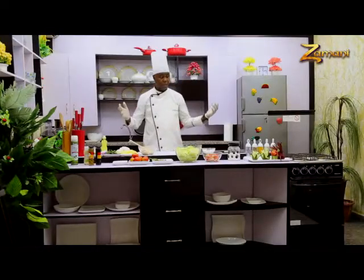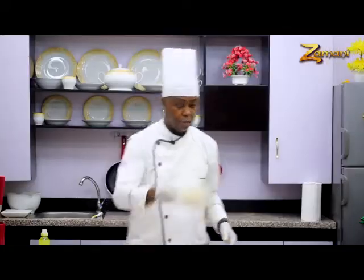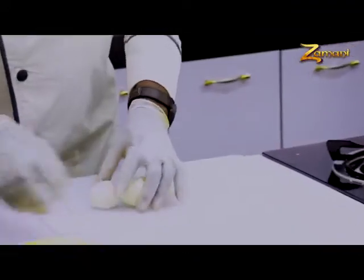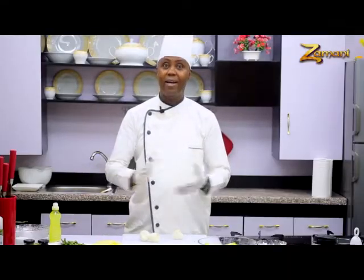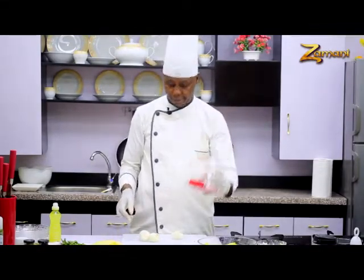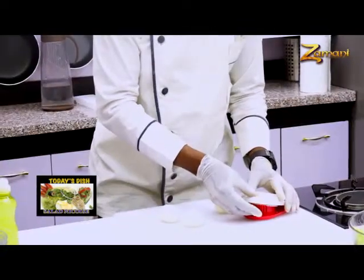The next one now is presentation. Then we can make some garnishes to make sure it's beautiful and ready to eat. My mousse is ready. It's kept here. Now it's time for me to cut the egg to the shape that I love. This is the way I love to cut my egg wedges. It's a wedges cutter. Instead of me cutting it like this, I turn it this way, you can see. So it will be lengthy and beautiful.